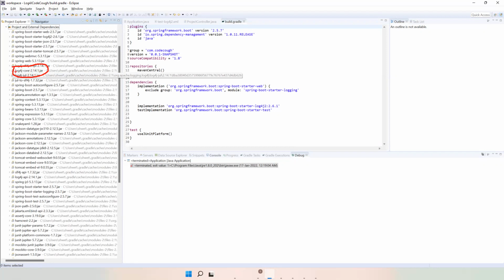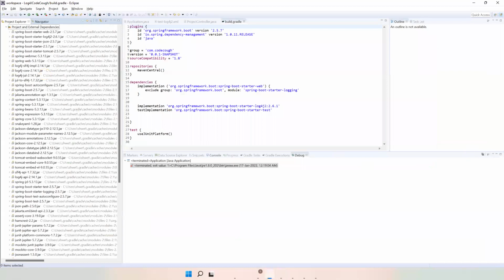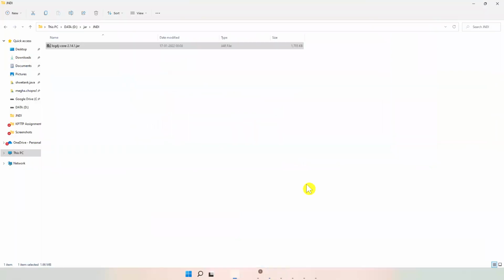Now I'm moving to this jar file to look at where the JndiLookup class is present. I'm going to the directory where we have Log4j. I just copied log4j-core-2.14.1 because we are using that. I want to remove the JndiLookup class from there.